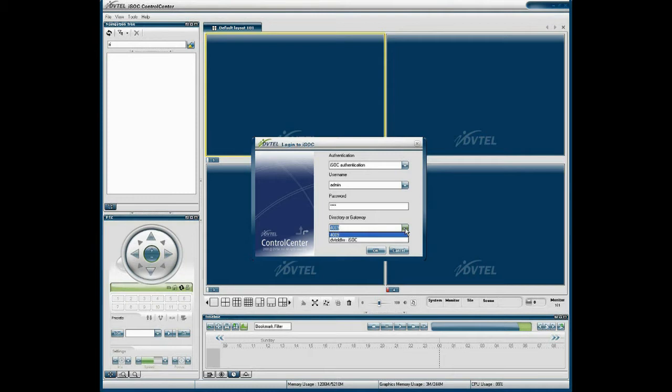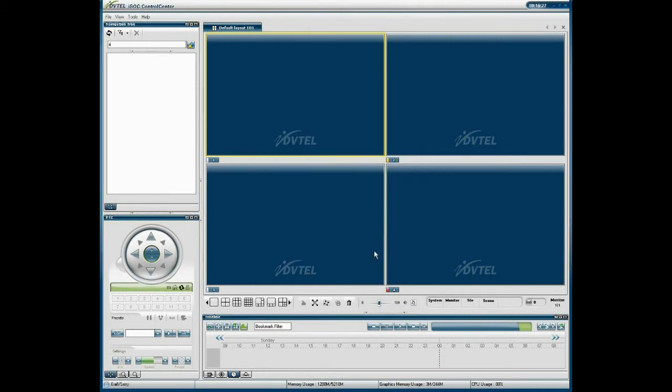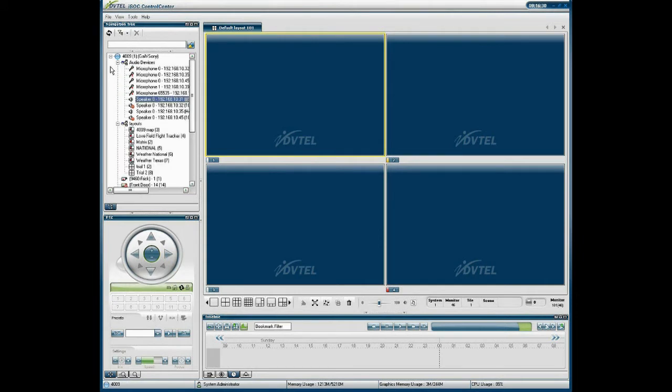Now, if I was using a global system, I could log into one or more of these at the same time. As we log in, you can see that the system populates with all the assets available to that system. Now, you notice I have more than just video here. I have a whole section of audio. There's my cameras down there, scene tracker scenes, which we discuss in another module. There's also other information that's available to us here.